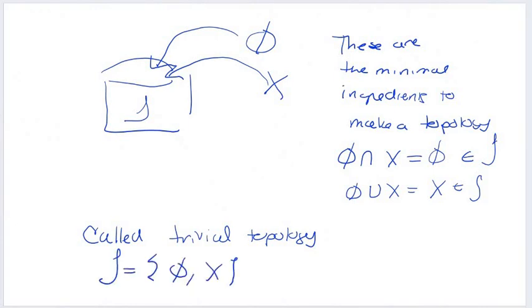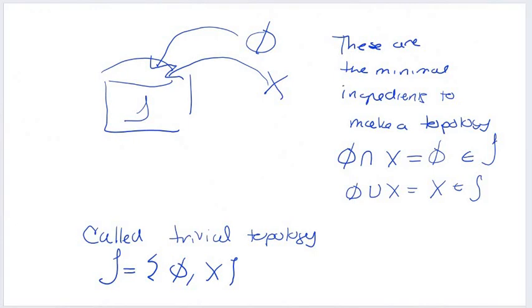So the trivial topology is nice for an example. Once I had enough training, I started thinking of things like the trivial topology as counterexamples. If you have a statement like, if you have a topology, blah blah blah, does that work for the trivial topology? You throw out this example in your head, so it makes a good counterexample.